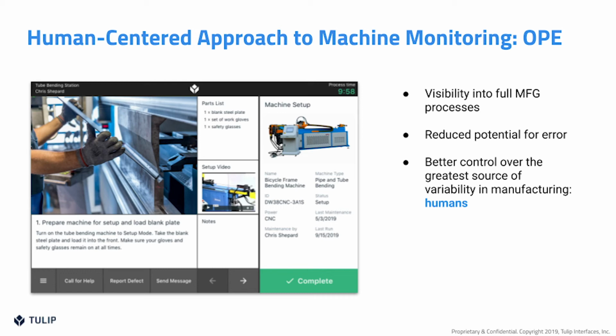So we like to think about recording data and OPE. And so OEE is a great place to start with your machines, but then as you expand Tulip to material handling and final assembly and QA, you get to actually see the life cycle of that part going through your entire facility. And then you can get OPE, which we think is the much more valuable analytic. Excellent. Chris, do you have anything to add there?